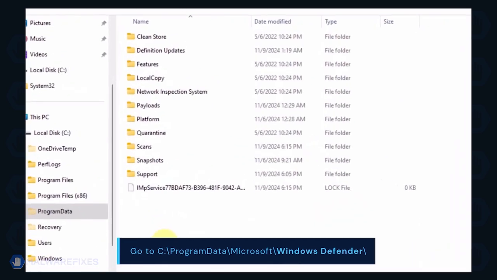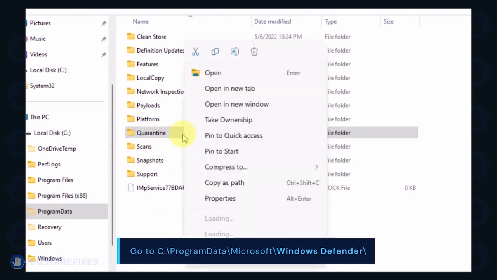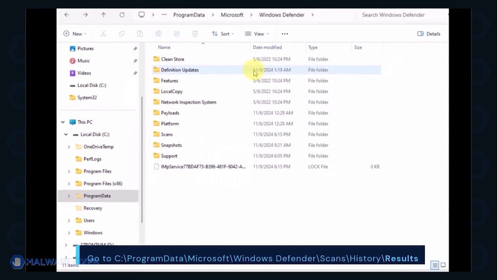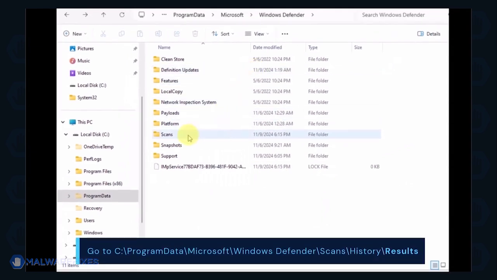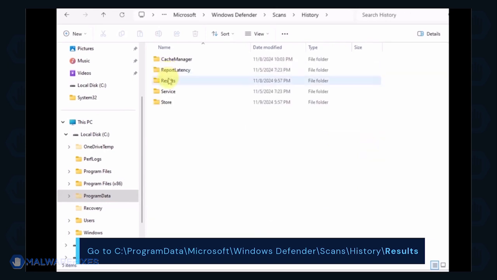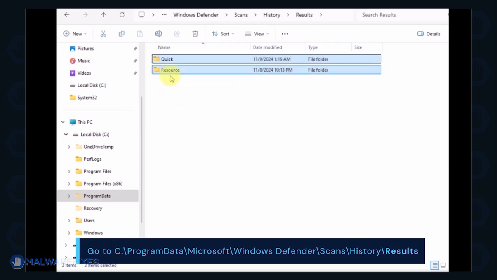You can delete the quarantine folder or just the files inside it. Proceed to the Scans folder and then History, then Results folder. Delete all items inside it.